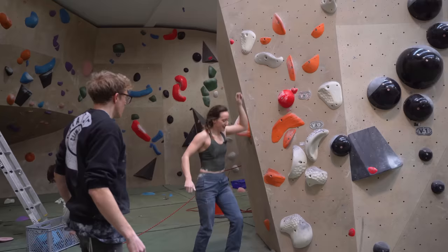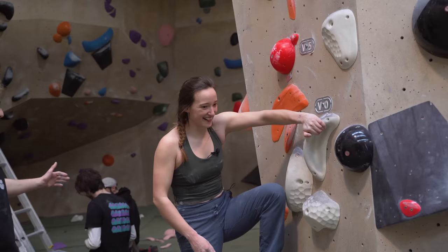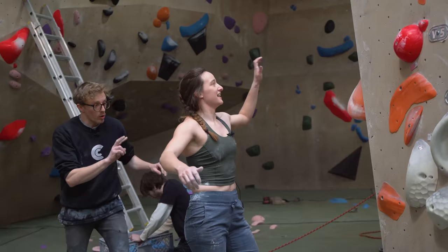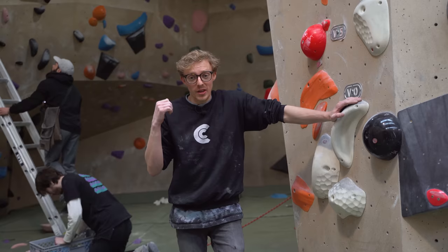Okay. So this is where, basically, it's the same exercise as before, with a whole load more complexity added in, because it's not just throw up and catch, it's throw up, catch, do four other things. I'm just gonna spot you from here so you don't land on a root setter. Go on. Oh, close. Just missed. The one other thing we can do, and I think I can see why this move is tricky. This is something that I was talking about in the Neil Gresham video of me working on dynamic movement with him. If you haven't watched it already, watch that, because that's a really good episode.